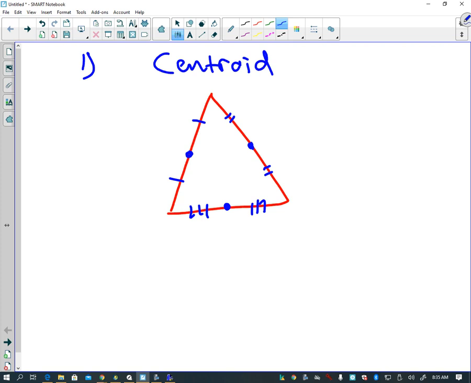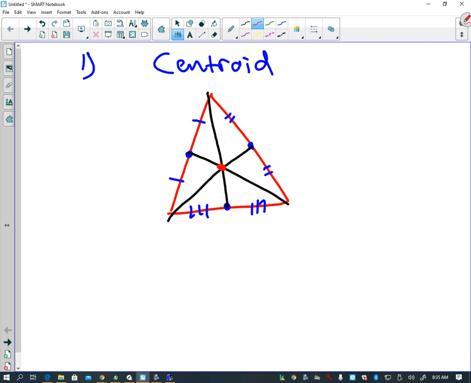Hopefully. Okay, so if I use those midpoints and I draw them back to their respective vertices, I end up with what are called, sorry, not mid-segments, but medians. So these 3 segments are medians. This point right here is what we call a centroid. It's where three medians cross.